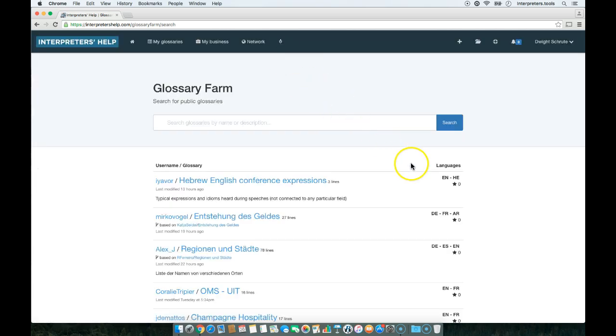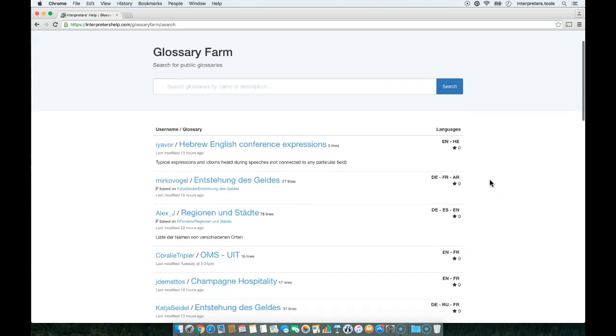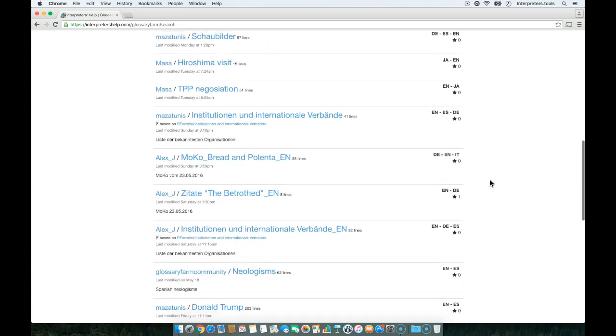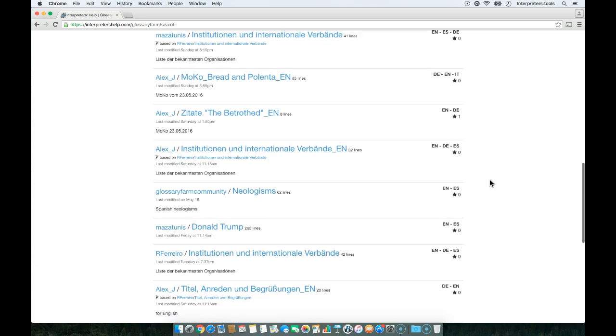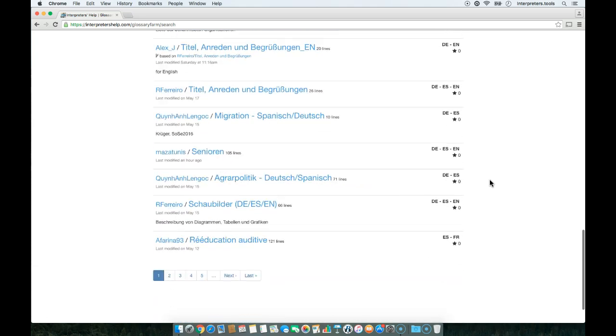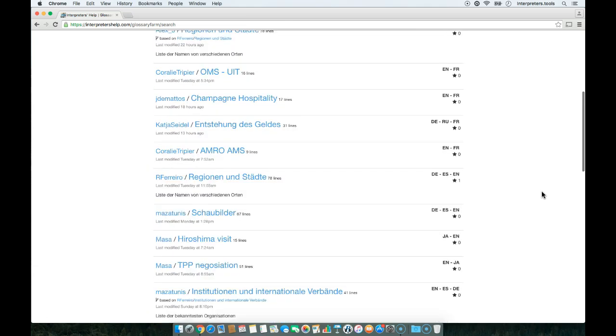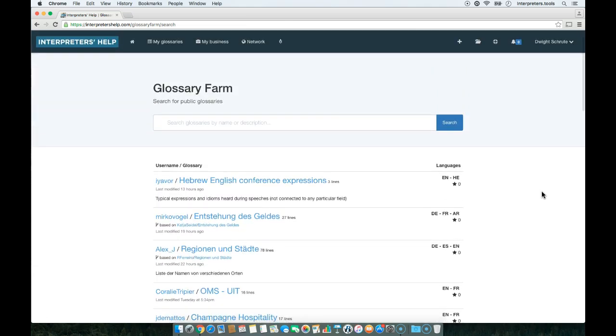It can be interesting for the community to share glossaries publicly. We would like to build a reliable source of terminology for interpreters. Many interpreters consult more or less official glossary sites to prepare before a conference. But what's considered the best source on a specific topic one day can be outdated a few years later. Terminology evolves over time, and our platform can help glossaries evolve and be improved.